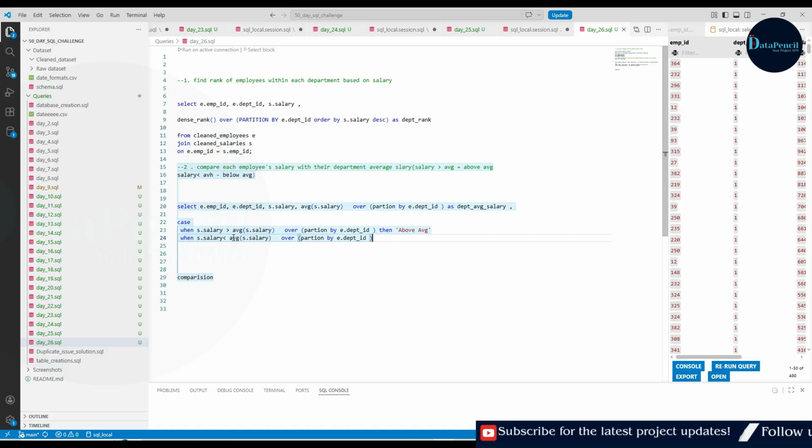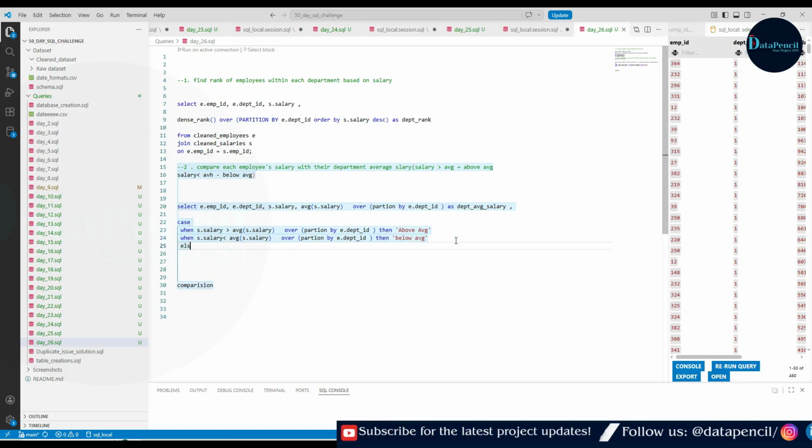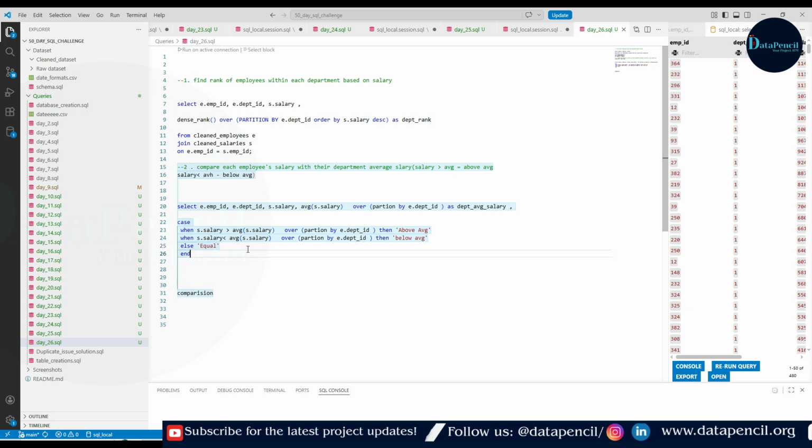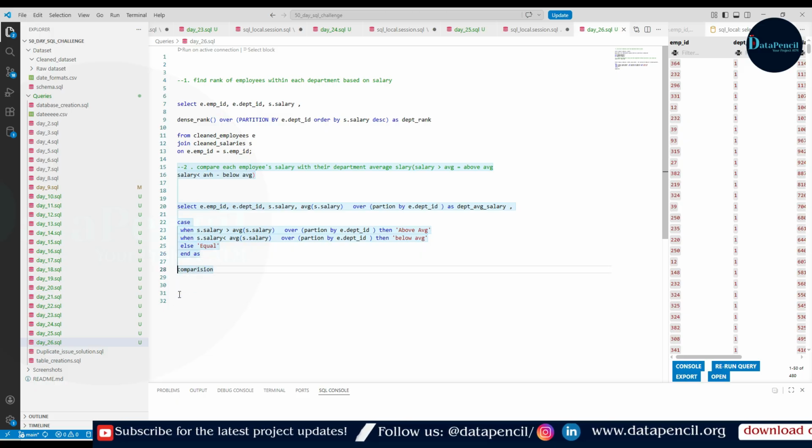So let's copy the same thing, then tag it as below average. Else write it is equal. And now let's end this. So we will write here end as comparison. The name of the column is comparison.